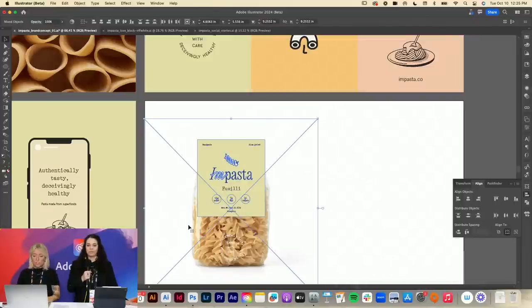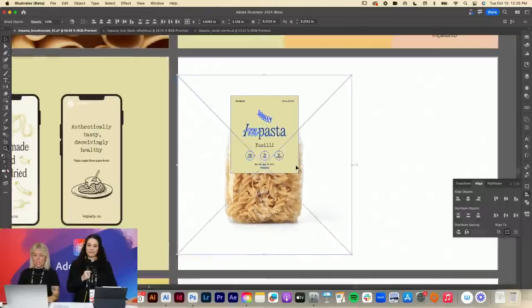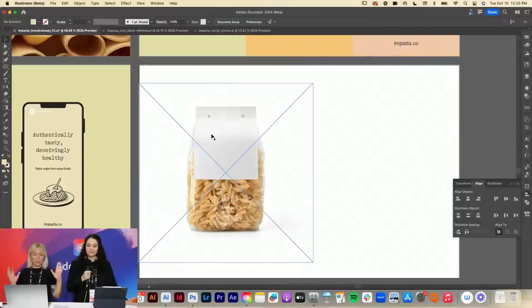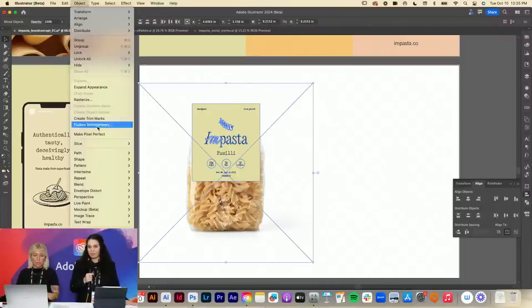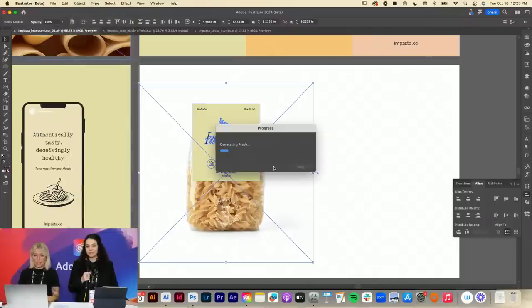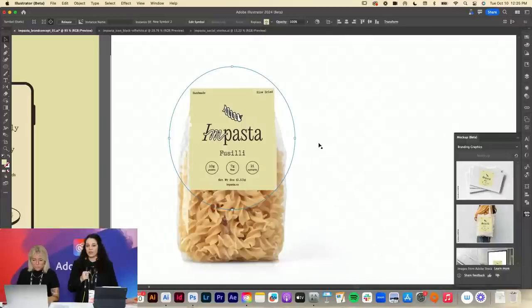So I created this label. I'm going to group that, select the image in the background, because I want to make that label mesh or warp onto the label in the background. So select both, go to Object, Mockup beta, Make, and then it's just going to sit here for a second, gathering what's in the image, what's within the label itself, finding out where those edges are, so it can mesh onto there. It's worth the wait though. So you can see all of this wonderfulness.